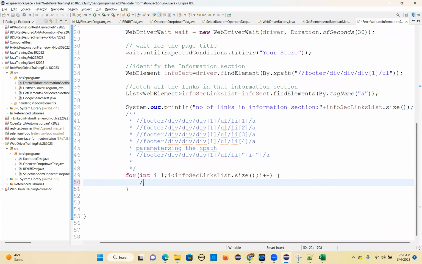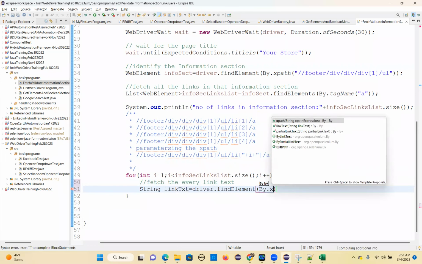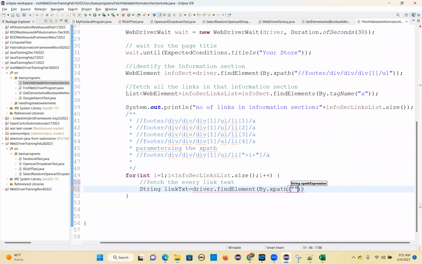We'll do that. First, fetch every link text. String link text equal to driver dot find element, by dot XPath and the parameterized XPath. This XPath you write it here.